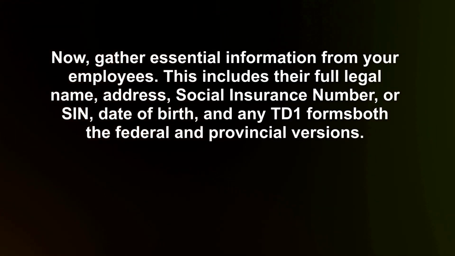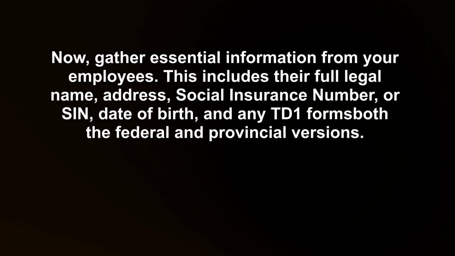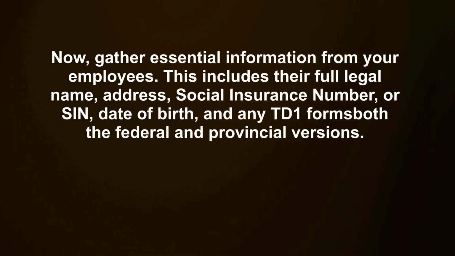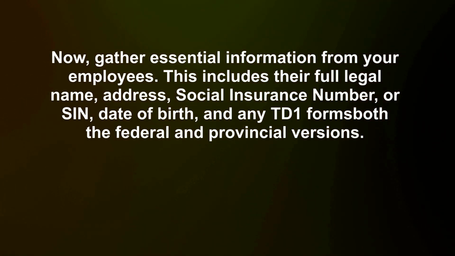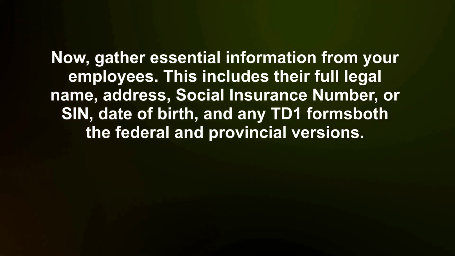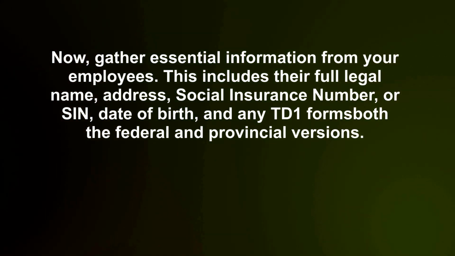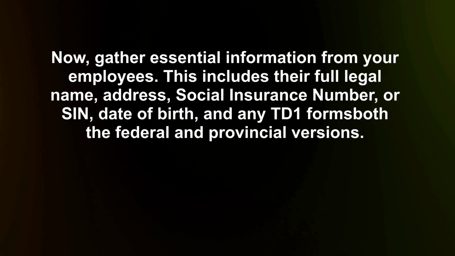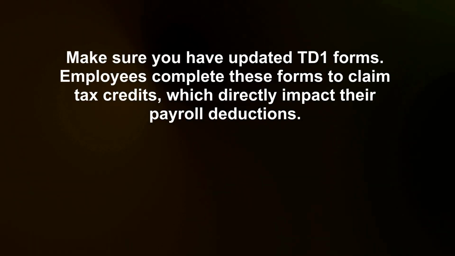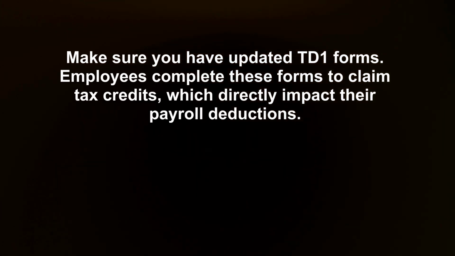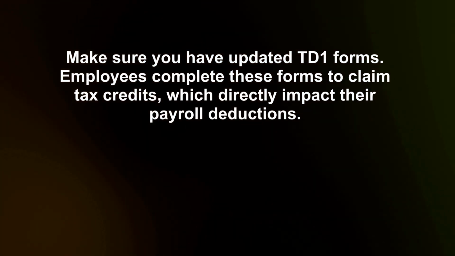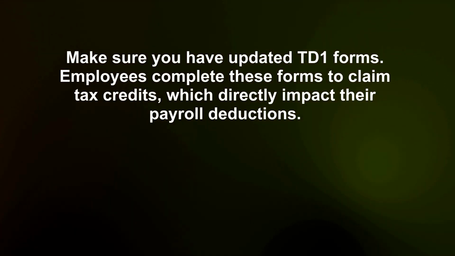Now, gather essential information from your employees. This includes their full legal name, address, social insurance number, or SIN, date of birth, and any TD1 forms, both the federal and provincial versions. Make sure you have updated TD1 forms. Employees complete these forms to claim tax credits, which directly impact their payroll deductions.